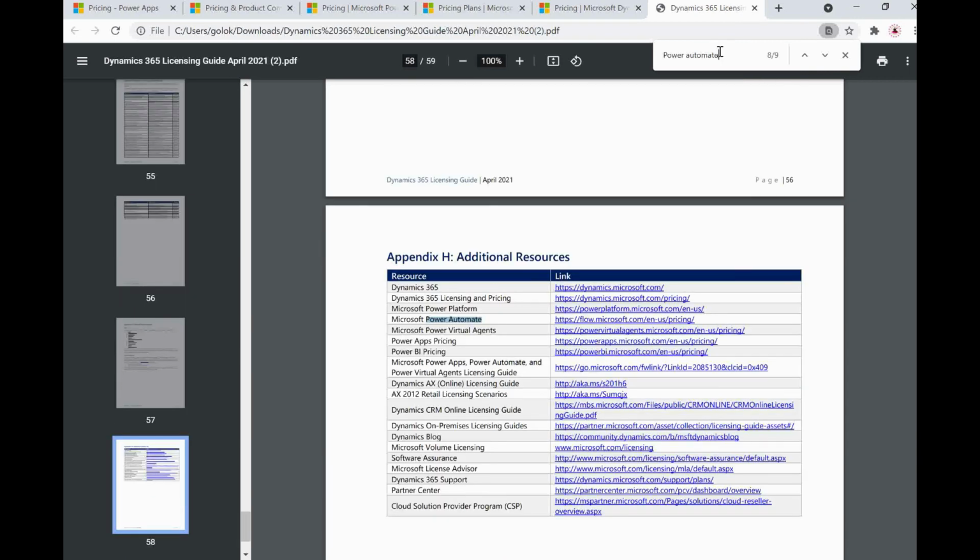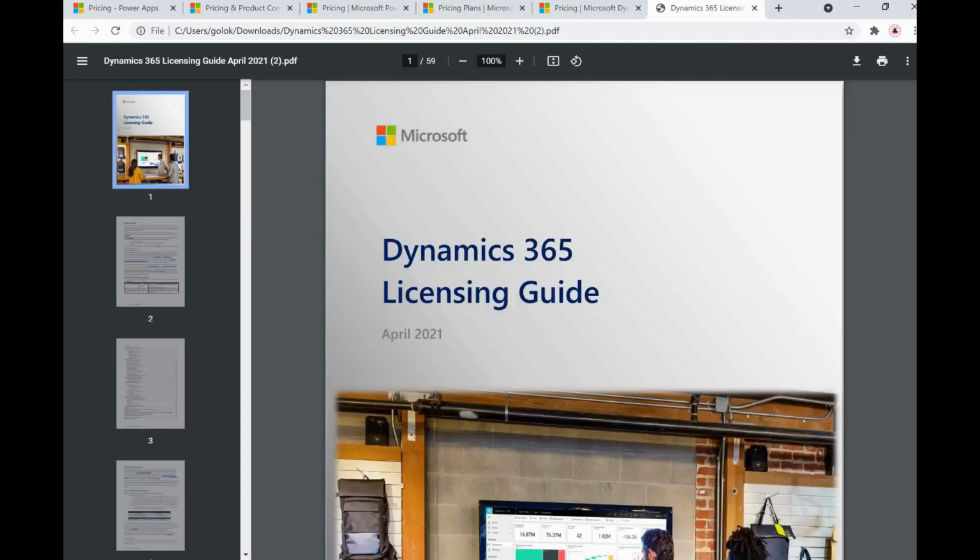Better, if you can see, this is the resources link which we already saw. For Power Automate, you can click and see the pricing part. Similarly, for each portal they have their own pricing information that you can refer to, but this is the single one. I would suggest this is the single source of truth for licensing information on Microsoft Dynamics 365. Okay, that's all from the licensing point of view. Thank you.